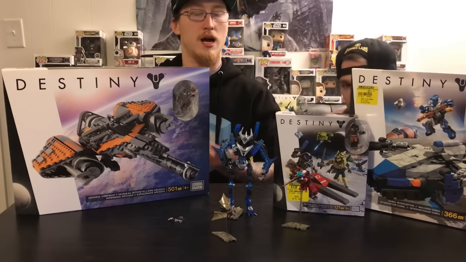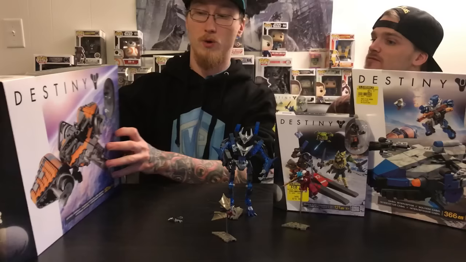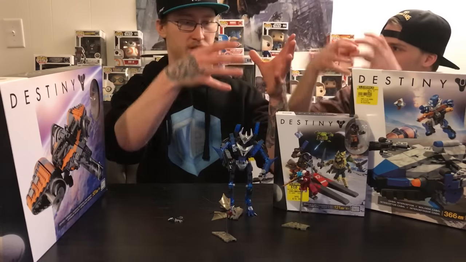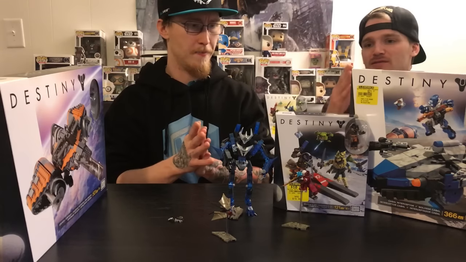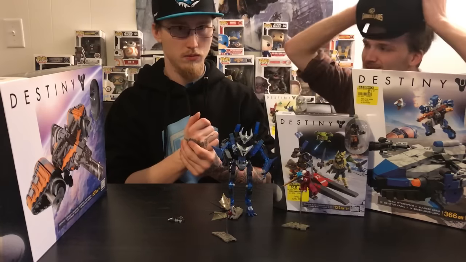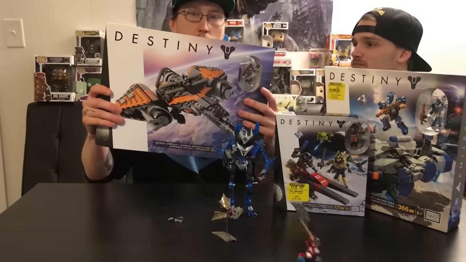We also have more coming. There's a lot more sets coming out with the Age of Triumph and shortly after that, and slightly before Destiny 2's release, which is actually really cool. Some of the other ones we saw included the Hive capsule that shoots down from one of their ships, with a bunch of thralls, and there was also the Devil Walker. That is a big one. It was slightly more than the ship, and the ship has 501 pieces.